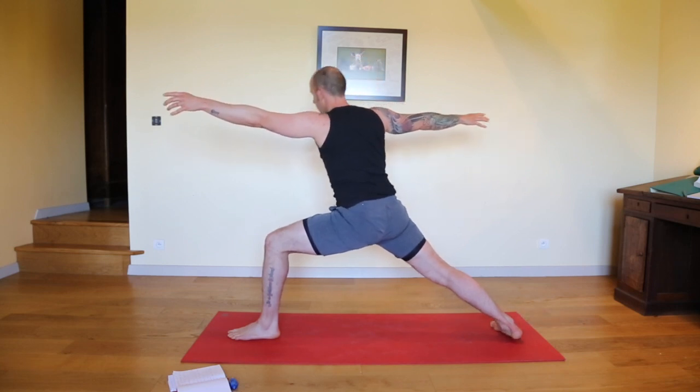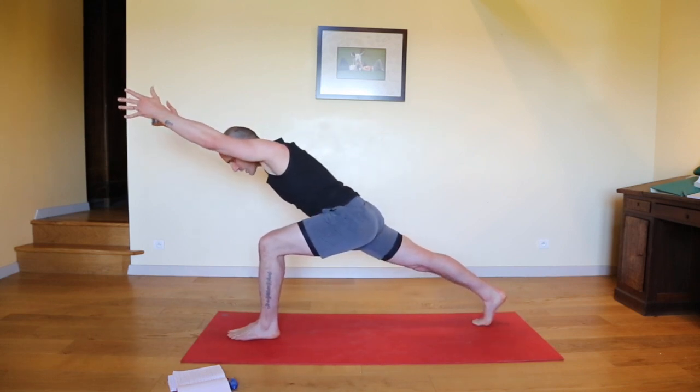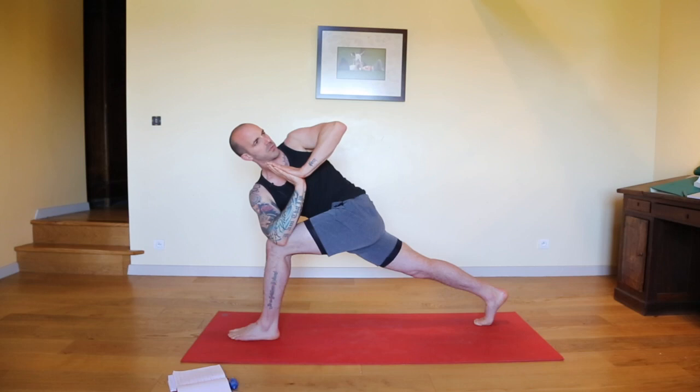As you exhale, we're going to lean everything forward into a Superman. Just 1 breath. Big inhale here. And as you exhale, we'll pivot that into a revolved east side pose. Right elbow hooked on the left knee. We'll send the gaze up.